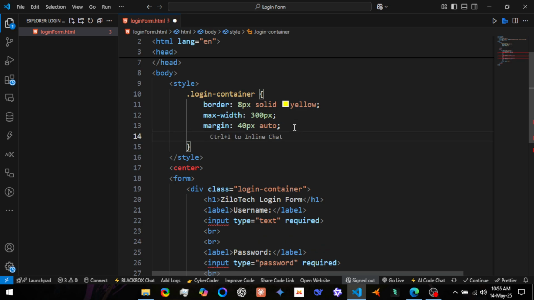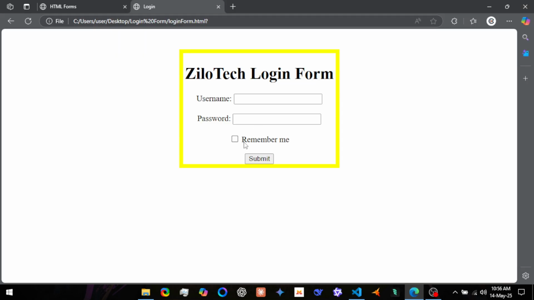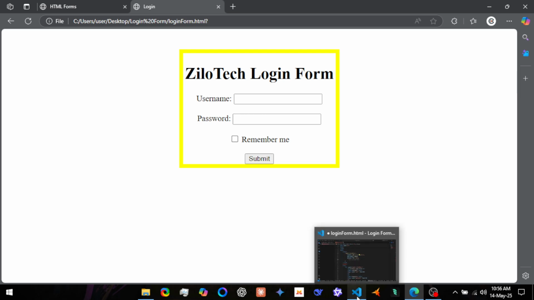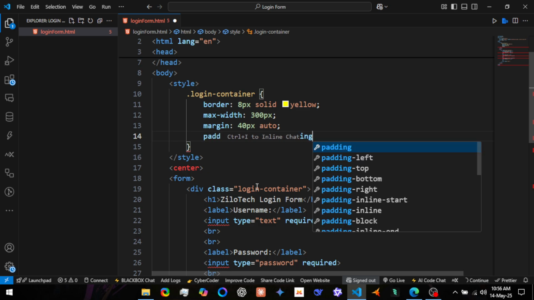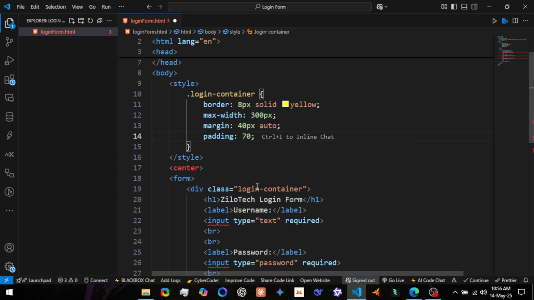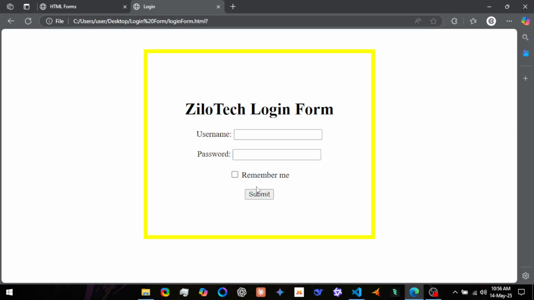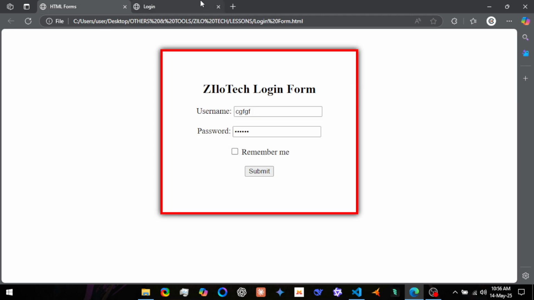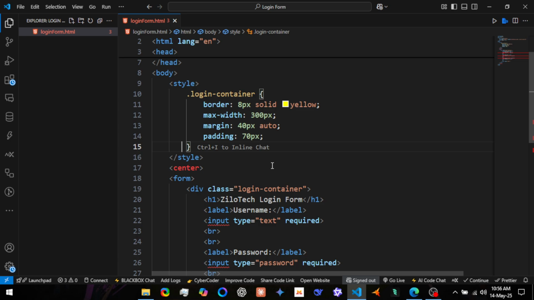Then now, what do we want to do? We spoke about the padding. We need to fix the padding because our border is almost touching the text. So we need to add some basic padding. So I'm going to type padding. This is to target padding all around. And I'm going to make it maybe 70px. 70px, it's not quite exactly the same as this one, so I might decrease a bit. Maybe I'll put 50.